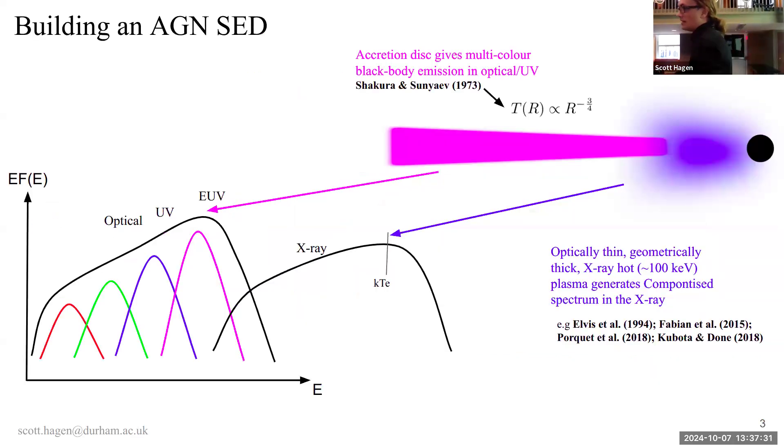So, starting with the SED, we can think about the easiest way to think about the accretion flow is the standard Shakura-Sunyaev disc model, the one here in pink. And the way I'd like to think about this is you have material which forms a geometrically quite thin, incredibly dense structure in towards the black hole. In standard theory, it has a nice temperature profile, so if you start in the outer region, it's cool, and then it heats up the closer and closer you get to the black hole. And so you can think about each radius as emitting a black body of a characteristic temperature.